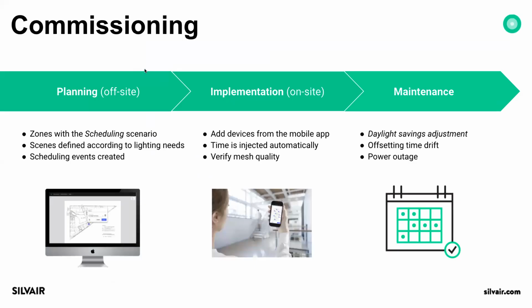Okay. So if we have this planning phase done, we can move to the implementation phase using the mobile app. I'm not going to show it to you right now, but I'm confident that you are familiar with it. That is just adding devices, and during this on-site commissioning, the configuration that is defined in the web application will be applied.